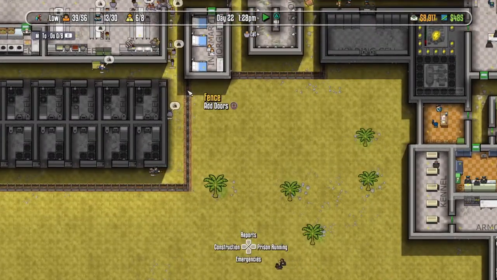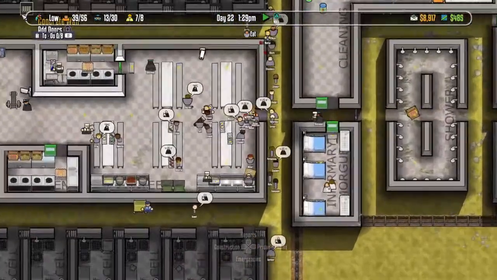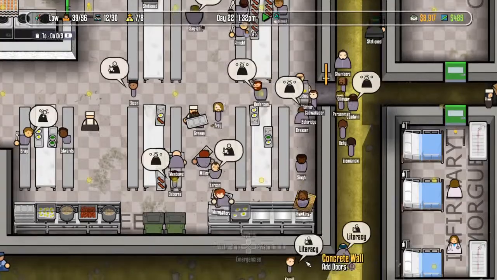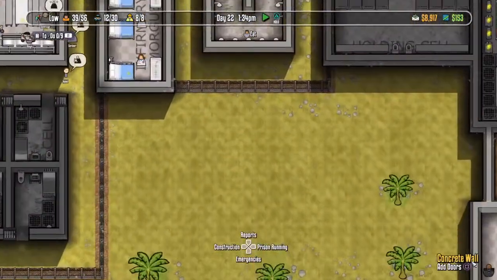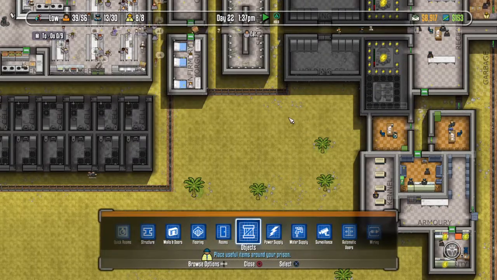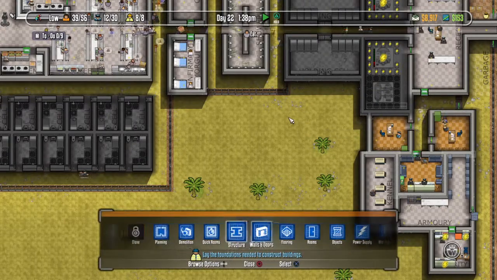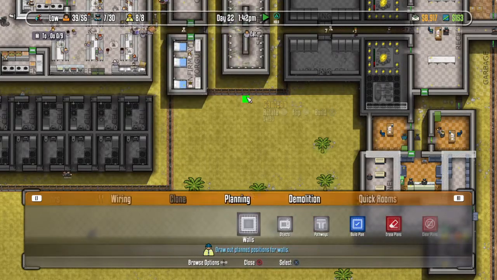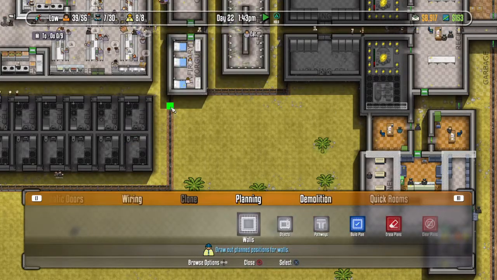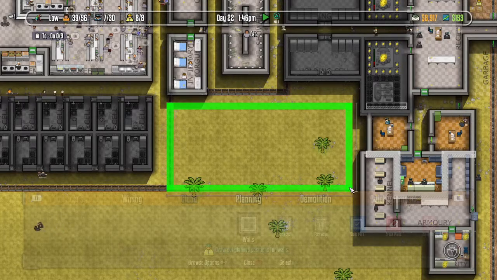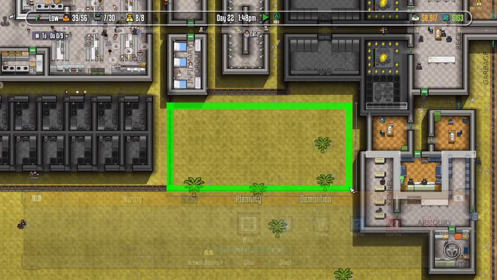Let's look at that. Are they fighting, or is it just loud? It's just loud. Okay. That's why. That's fine. I don't care about them being loud. But let's go ahead. Actually, how big? We need to plan this because I don't want to mess this up, because this is expensive to build. So, let's say we wanted it that big.